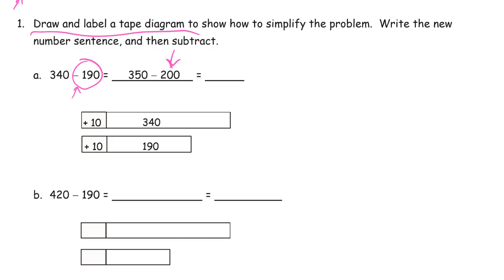So 340, that 190 is almost 200. So we just add 10 to both numbers. If we add 10 to this 190, now it's 200, and it's a lot easier to subtract. But because we need the endpoints to match up in this tape diagram, we have to add 10 to both numbers. So now this is 350 from end to end, and that's where the 350 minus 200 comes from. Now you can do the subtraction mentally because you only have to subtract hundreds. 150.